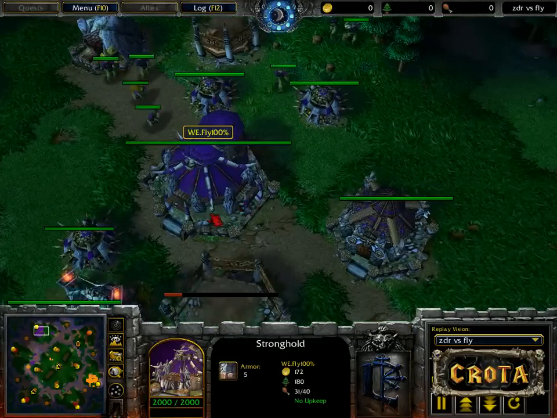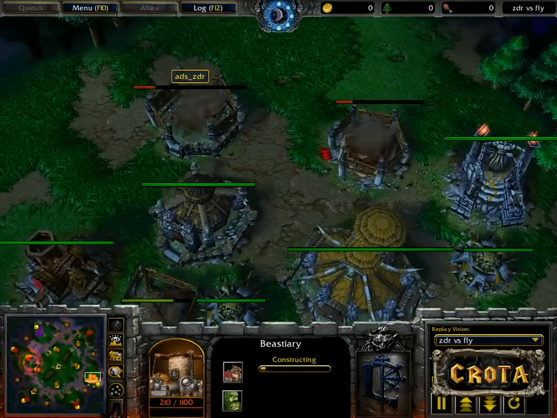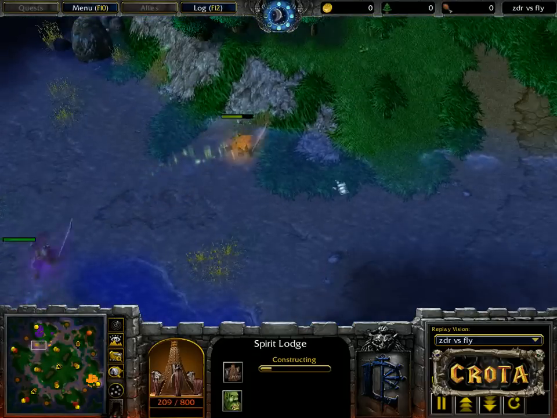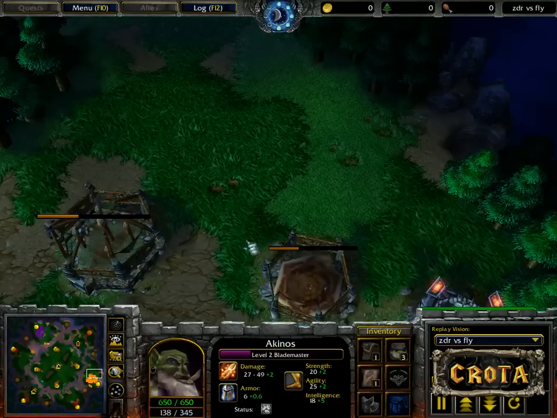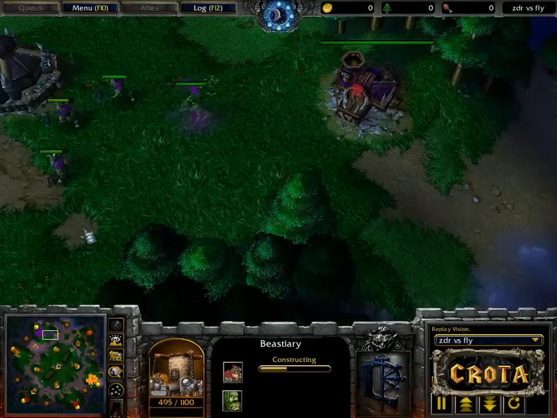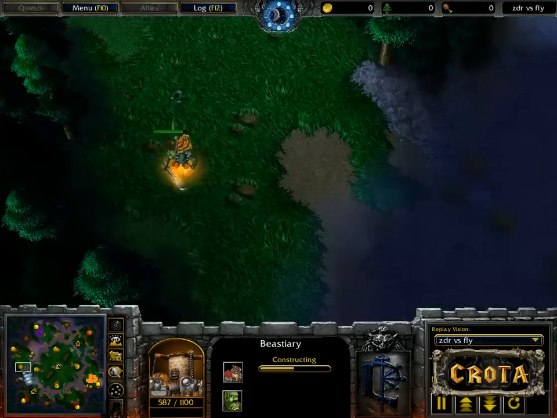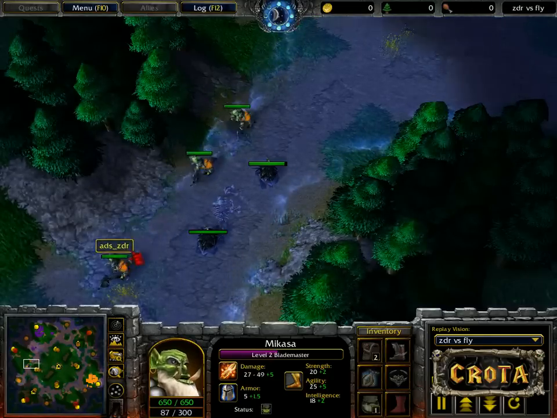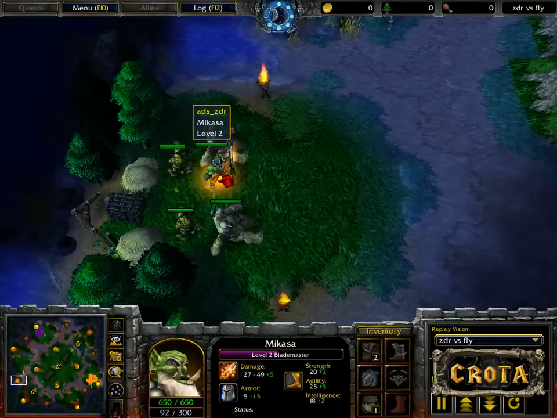Taking a look back at the base, Fly is already building his bestiary and his Spirit Lodge. Meanwhile, we see ZDR doing the same exact thing, except for building his buildings a little bit more offensively than I would have thought. After losing his early production buildings early on while they were being constructed, I did not expect the Spirit Lodge and the bestiary to have such easy access. But if you know where your opponent is and you know you can afford to build it out there, I guess why the heck would you not do that, as it does allow your units to reach your army that much faster.